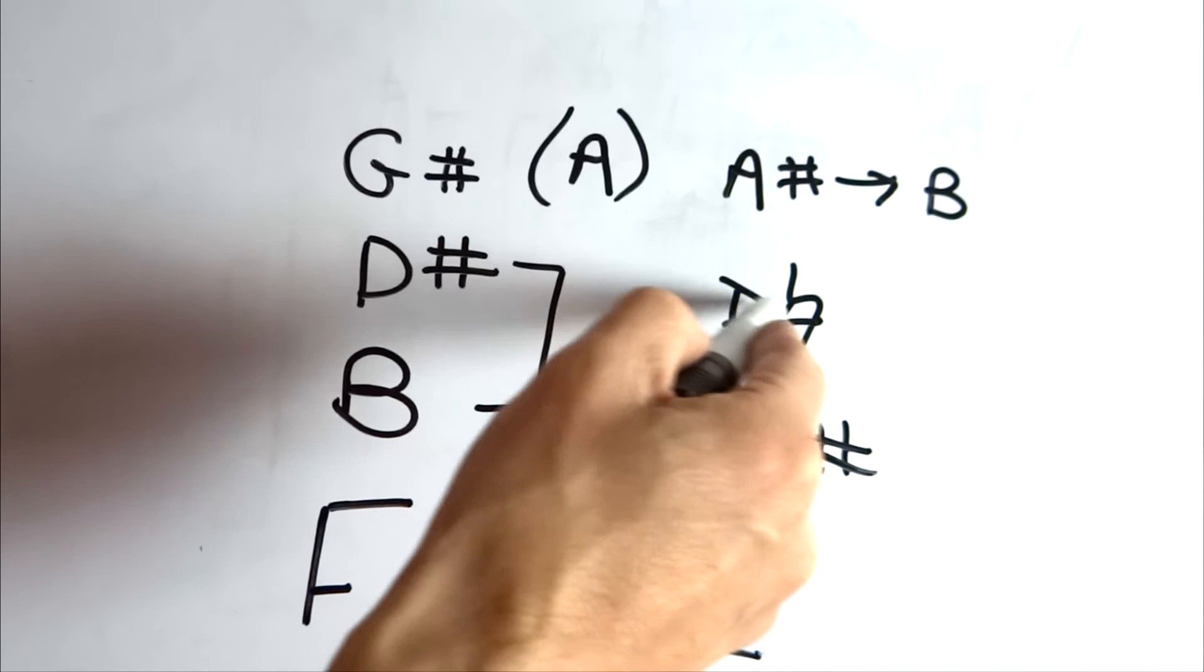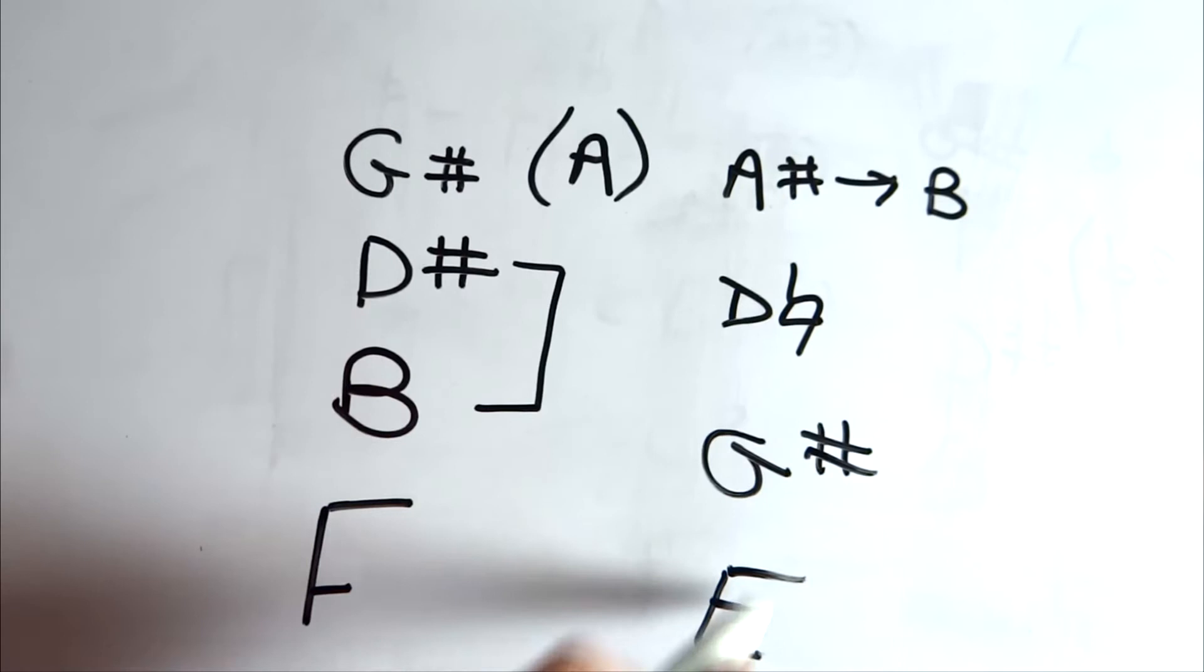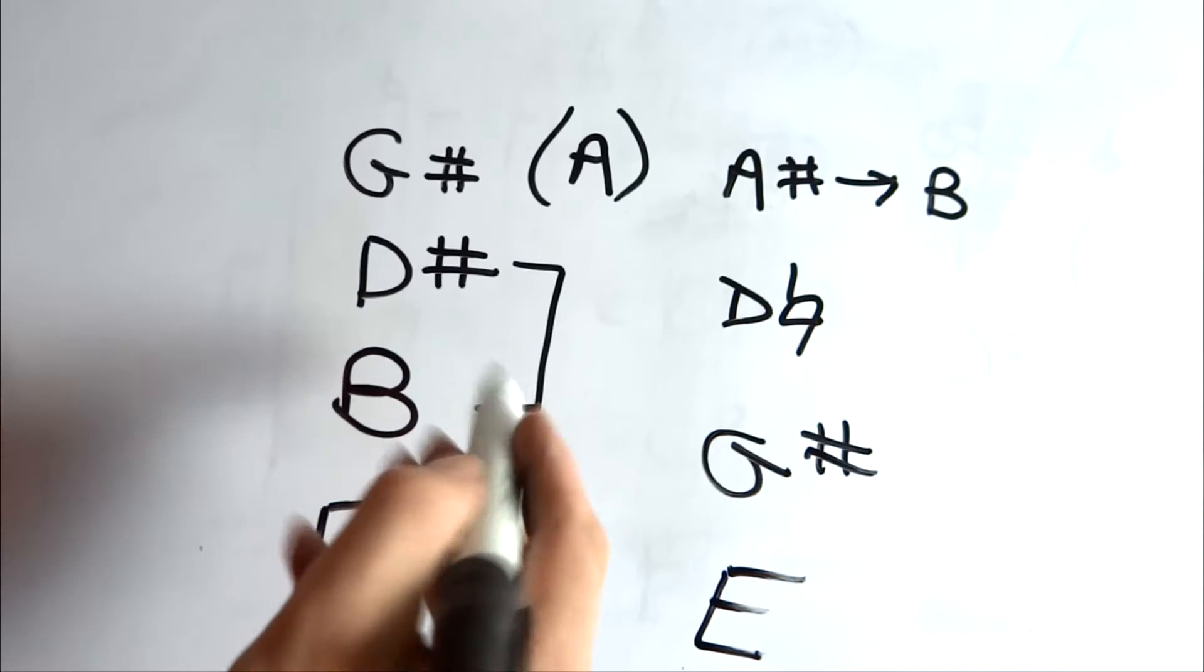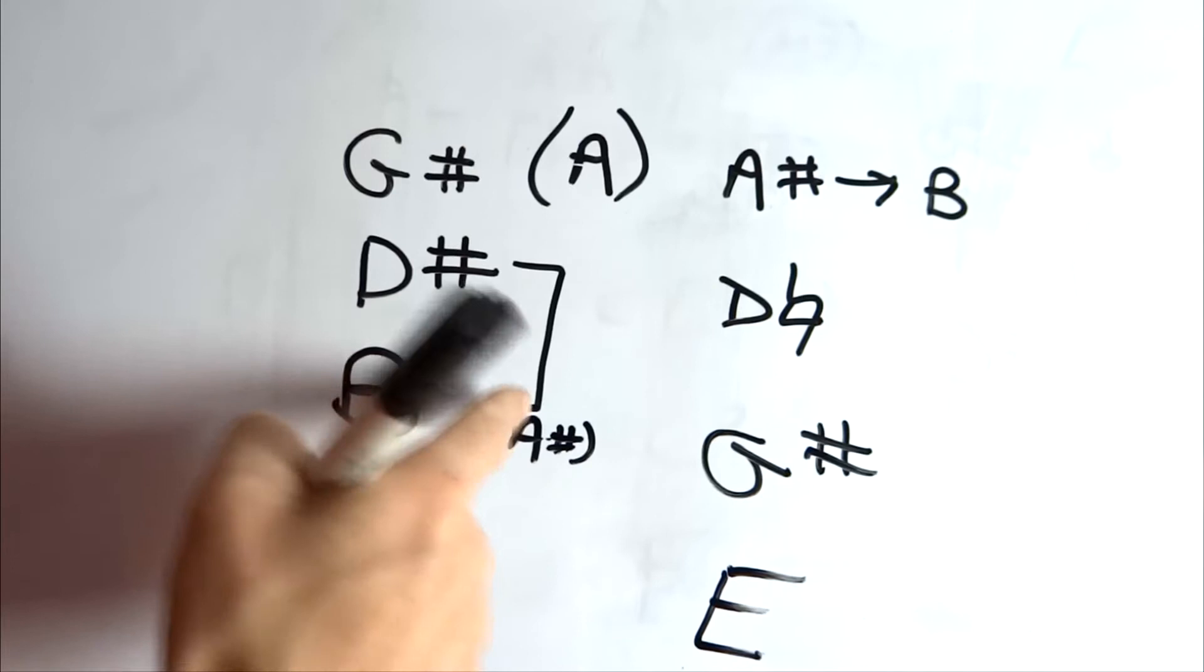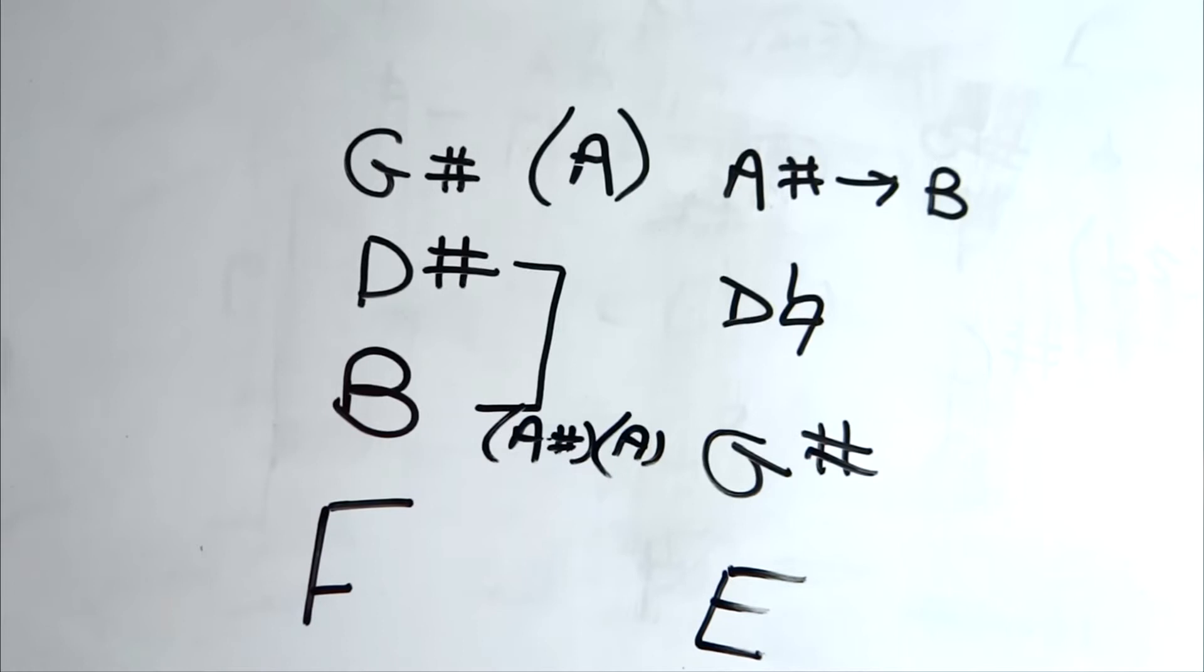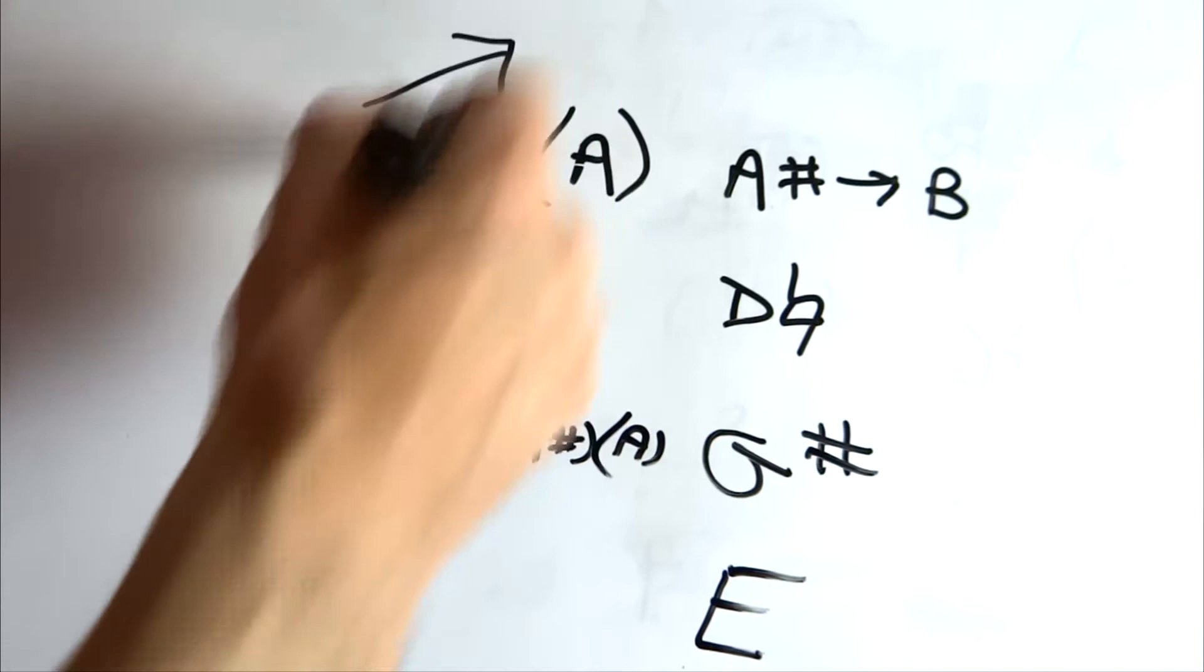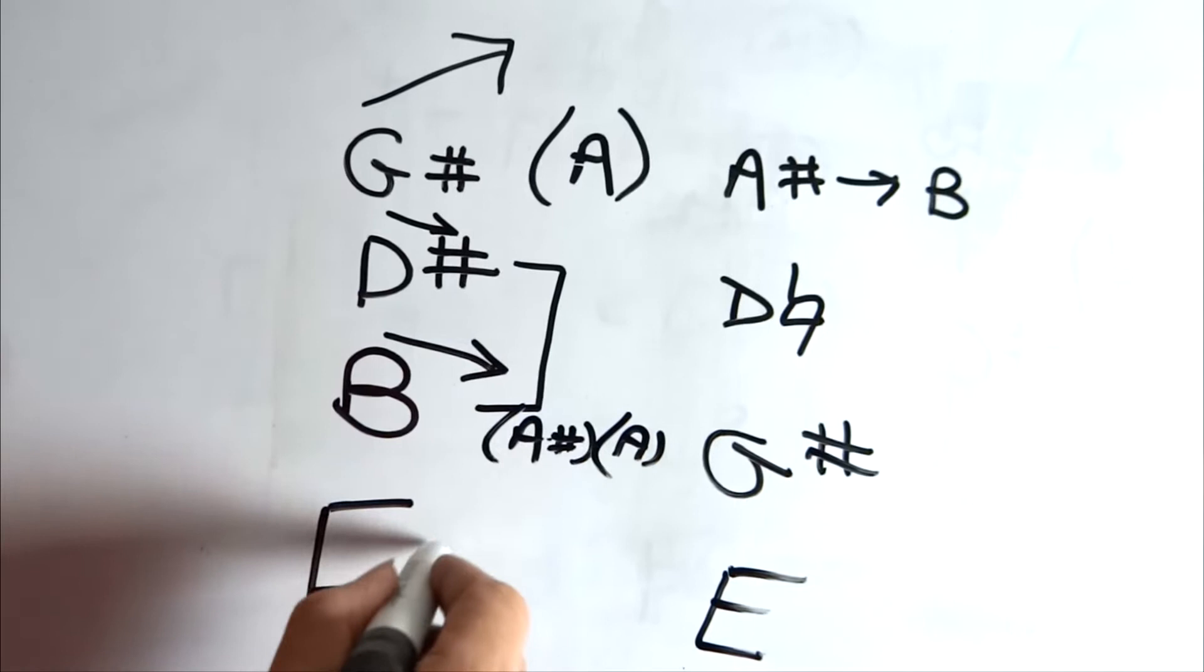We've got this kind of chromatic movement from G sharp towards B, so we're moving upwards here. We've got the D sharp moving slightly downwards, resolving to a D natural. The B doesn't go anywhere. Even though we know that B is theoretically up here, we could in theory say that we've kind of got a theoretical opposing motion to this chromatic line going upwards. So we could think of it as a chromatic line going downwards.